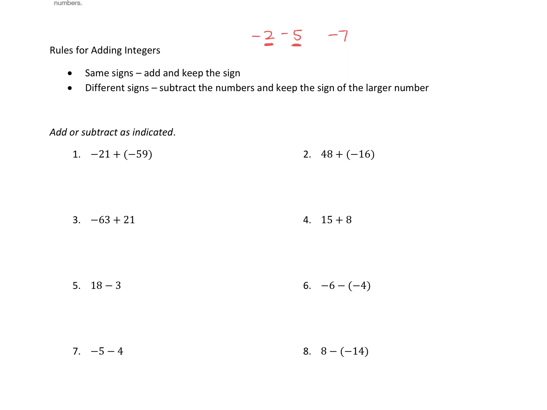So that's what we're doing. And again, if the signs are positive, well, 2 plus 5 is 7. You add and keep the sign. If the signs are different, you actually are going to subtract the numbers, and you're going to keep the sign of the larger number. And so I like to equate this to money as well.